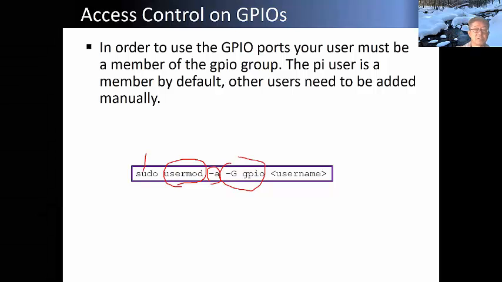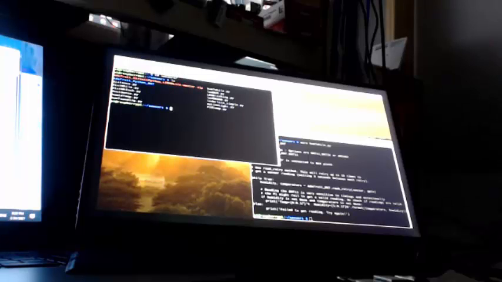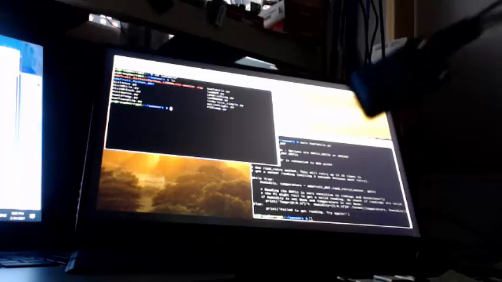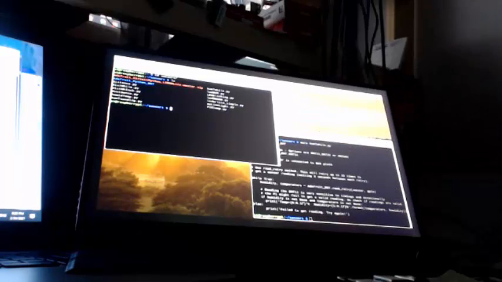Okay, so I'm going to close my lecture. The first experiment, let's do with this. This is a humidity and temperature sensor.